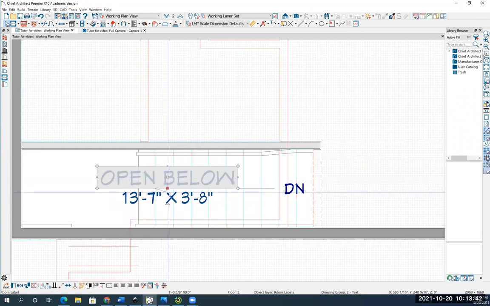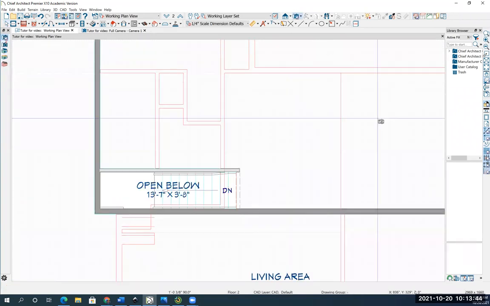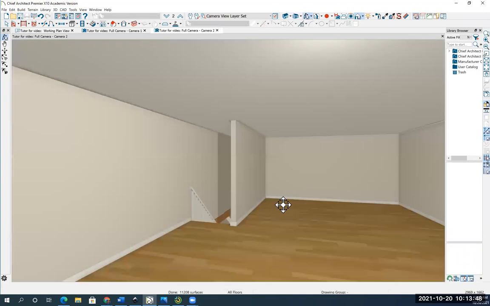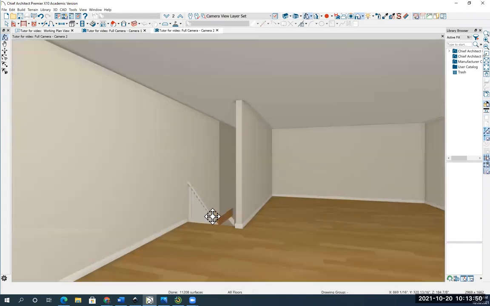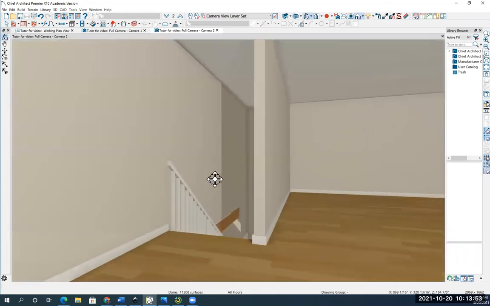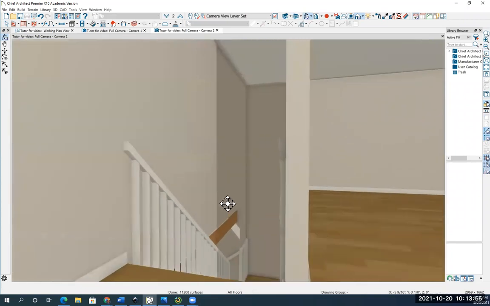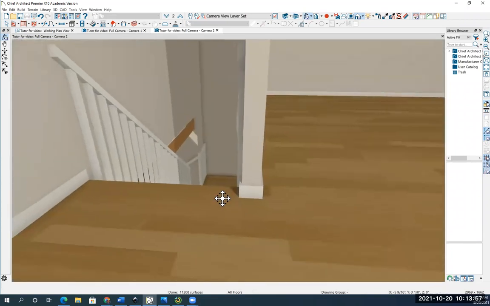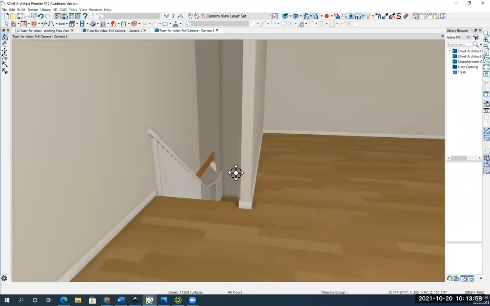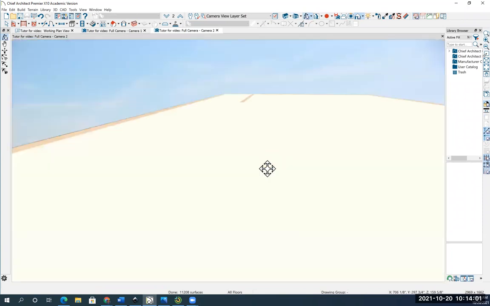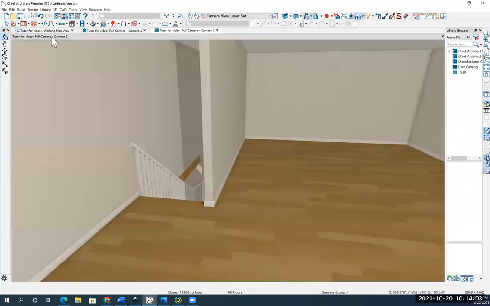Shoot a camera view here so you can see what we did in the upstairs. You can see, yes, we have cut a hole in the floor on our stairs that lead down to the first floor.